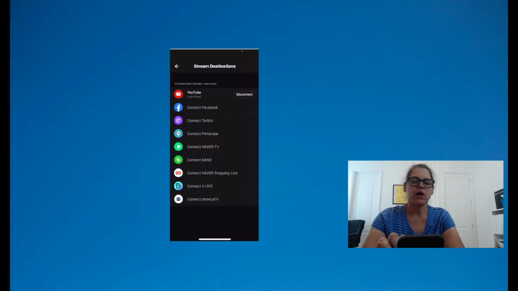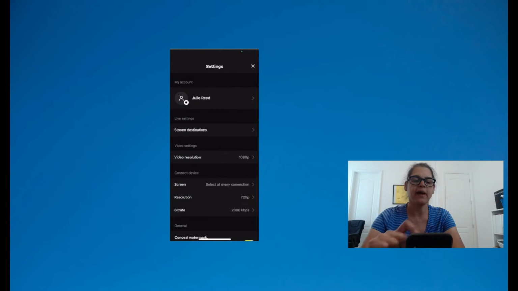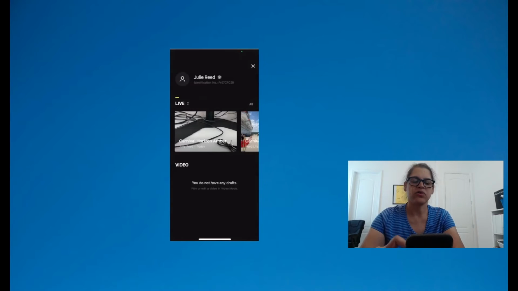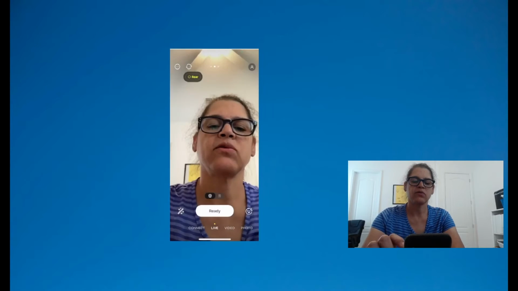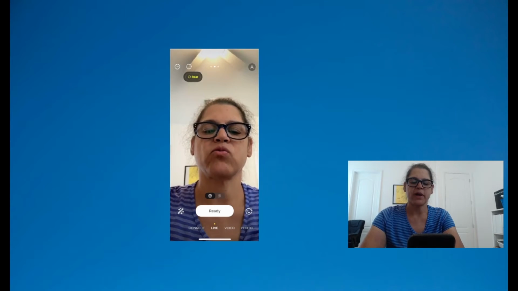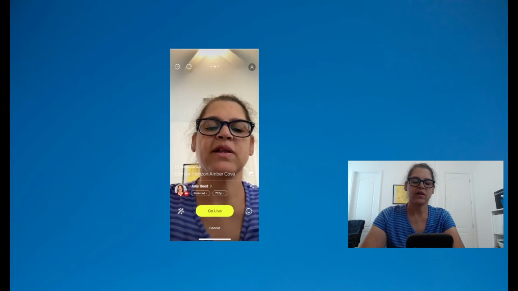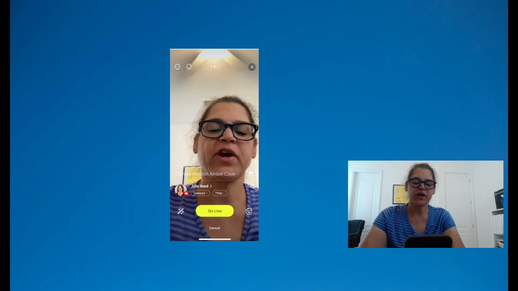And so you will log into YouTube, and you'll just click on that. It'll ask you to log into your YouTube account. It'll ask you some information when you log in, and then your YouTube account will be connected. So from there, you're going to want to go back and hit the X to close the settings. Hit the X. And then you'll see it says ready. And the first time that you click on it, it will ask you to select your channel, and you'll see the channels that are available for YouTube should be there.